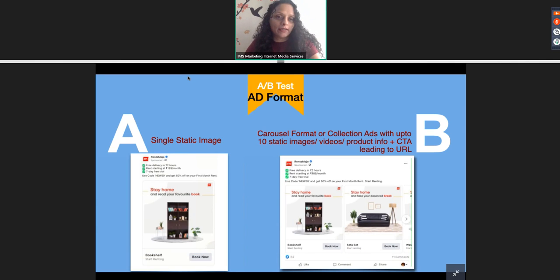And say your product or service has multiple benefits, or you have a lot of products in one category itself, and then you cannot squeeze that into a single ad. Then what you can do is test this against carousel ads. The best thing about carousel ads is they have a very unique advantage over a traditional single ad format. They help you showcase around 2 to 10 images or videos within a single ad. And each of these again has an external link. And users can scroll through each of these images or videos.